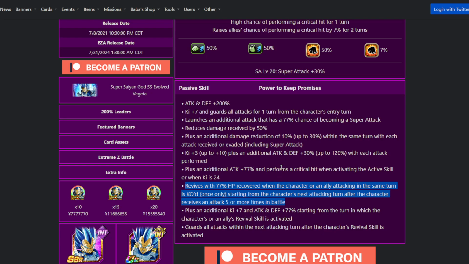Like, you give him full dodge and he's just absolutely insane. You know, an 80% damage reduction character with full dodge, and he's doing guaranteed crits, and he's got double supers. Yeah, that'd be pretty good.